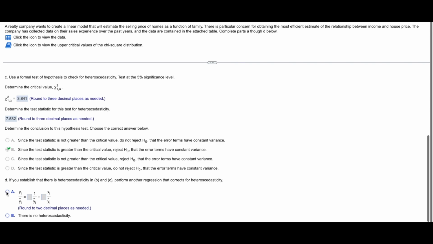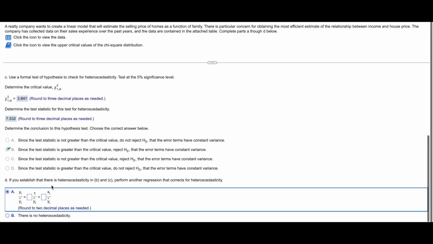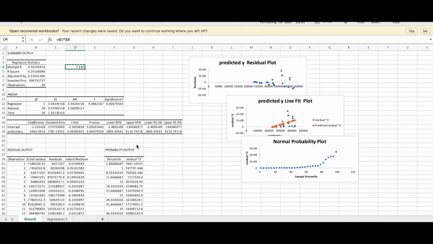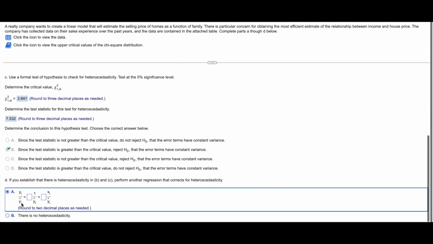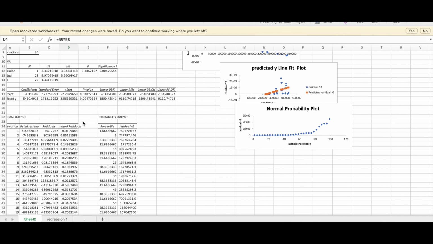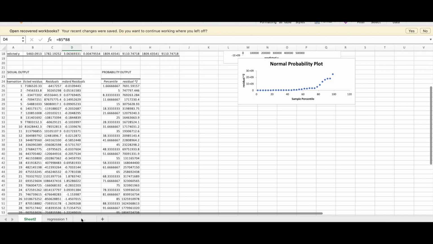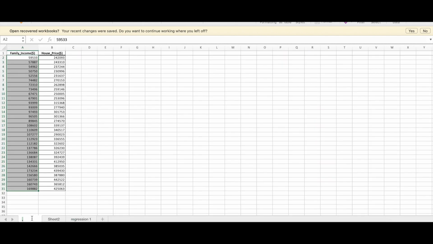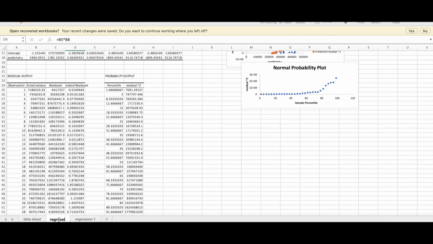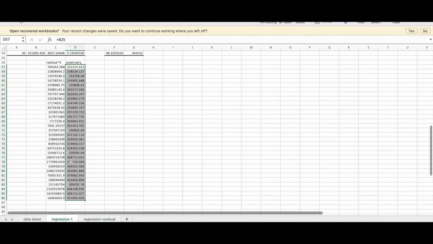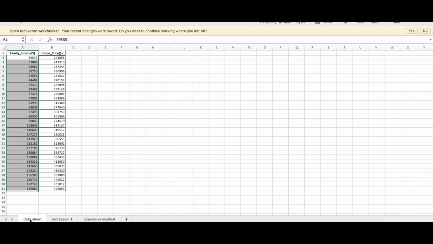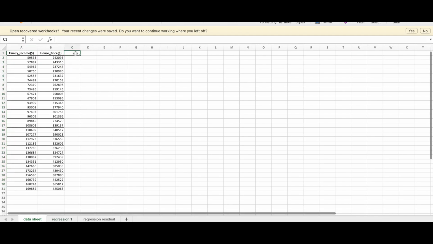So let's go ahead and fix the regression now. We're going to click on this, but we're going to get back to it and fix it in Excel first of all. This is the predicted value of y, okay? So let's go to our predicted value of y, not from this, but from our original regression. Let's name this data sheet so we're a little more organized, and we can name this regression residual, so we're not confused. So let's go back to our original regression here, take our predicted y's, and bring them to our data sheet.